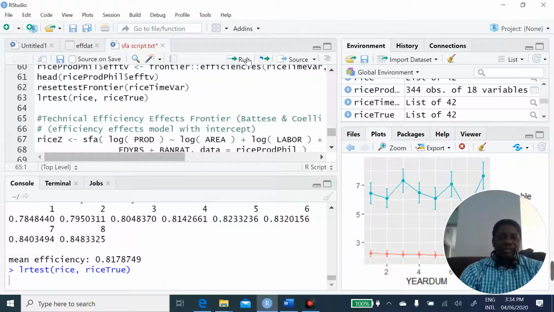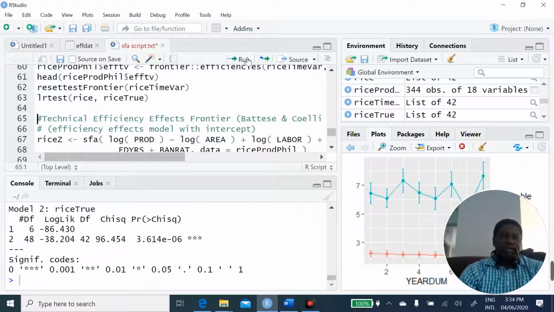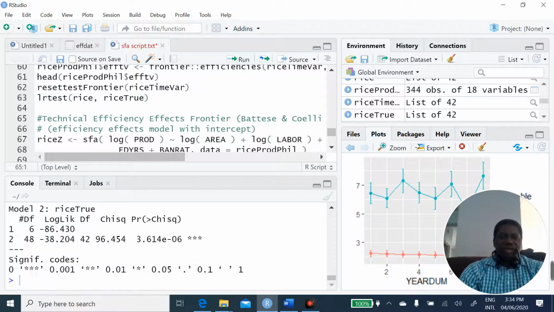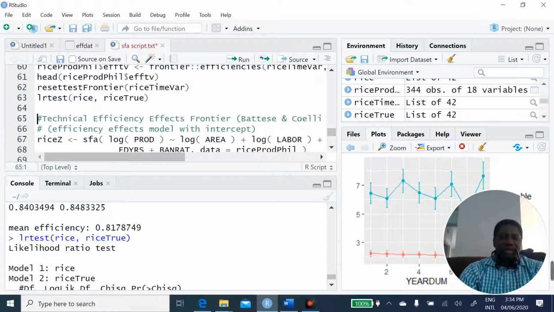Our interest should be whether our chi-square is statistically significant, and it's very, very highly significant, showing us clearly that the two models are different.